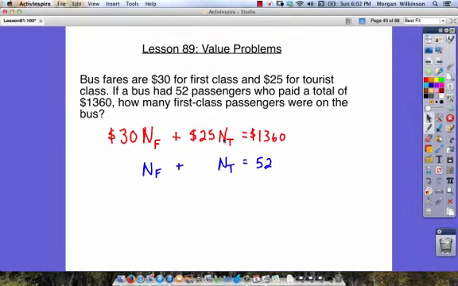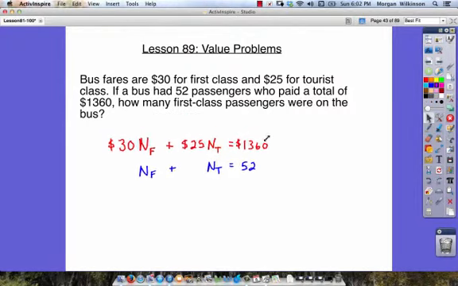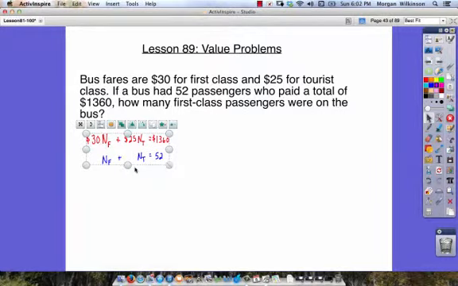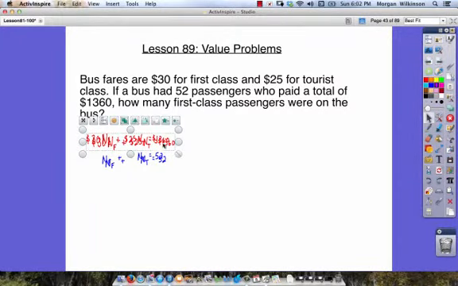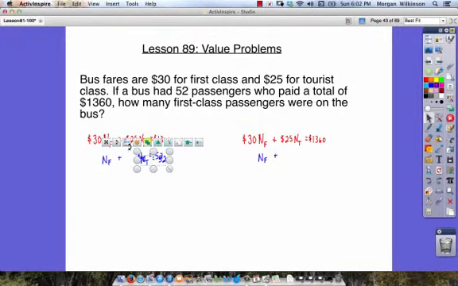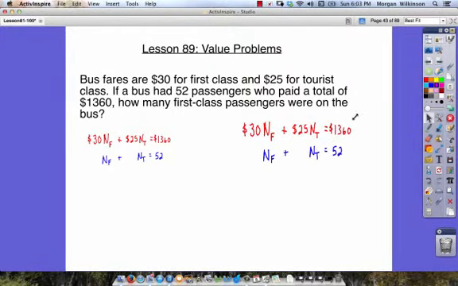Now this is a big space that we've taken up on our whole screen, so I'm going to shrink this down. If we take this and shrink it down, we can then copy it, and let's paste it, and it pastes right on top, and we'll take those individual pieces. Whoops, that didn't work so well. Here's one piece, and then the other piece. We've got our n sub f plus n sub t equals 52. And we're going to reset it up over here. Now, we'll take this whole thing and try to make it a little bit bigger.